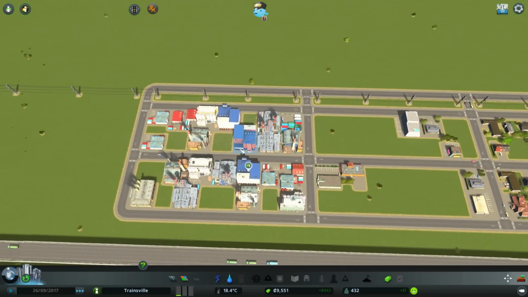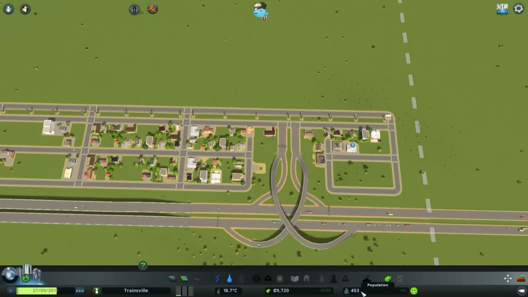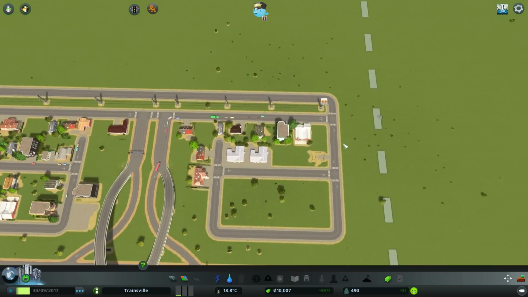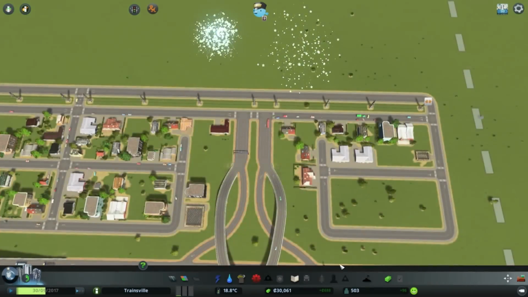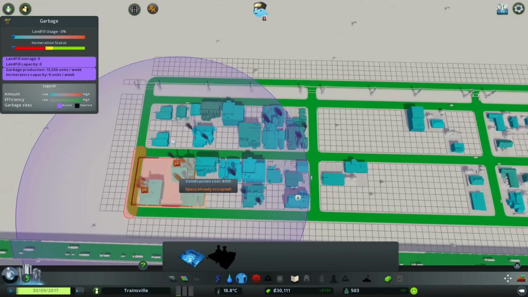Interestingly, industrial zoning is about to fill up, which is kind of a concern. Population-wise, though, we are looking okay. Almost halfway to 1,000, so I think we'll be able to make this work. I don't think I'm going to need to stress too much about this. We're at 500 already. We just unlocked taxes, loans, garbage, healthcare, education, landfill site as well. That's going to be quite important to get kind of early so that garbage collection can be a thing.